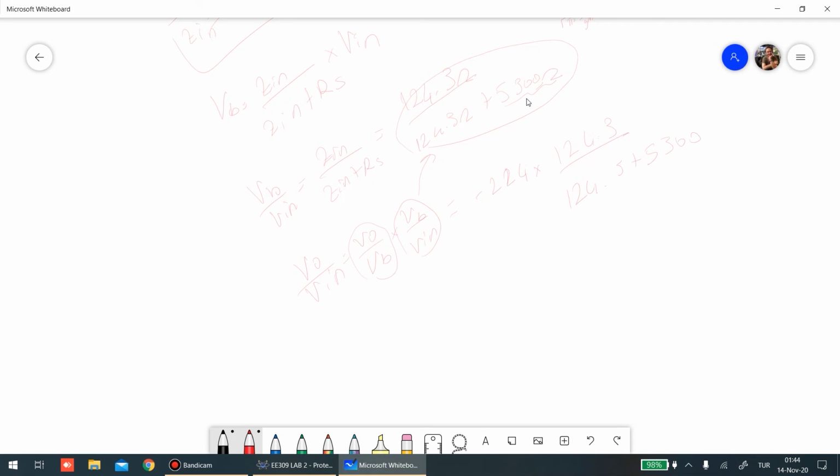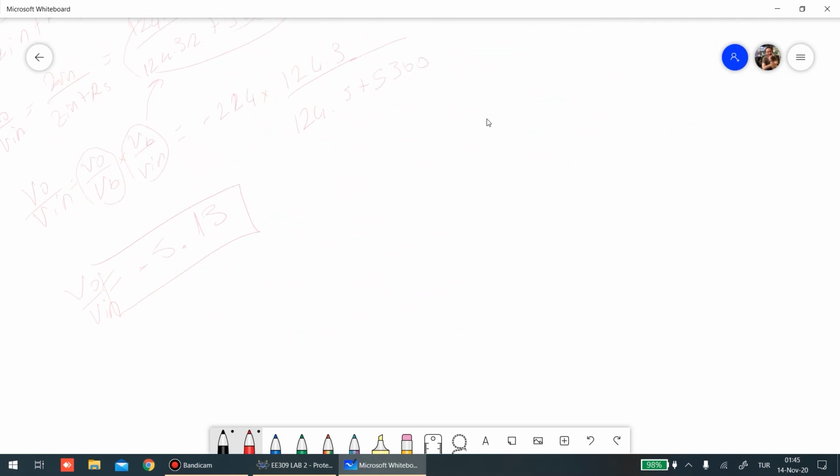They are in ohms, and the gain is equal to minus 5.13. And this is AV.